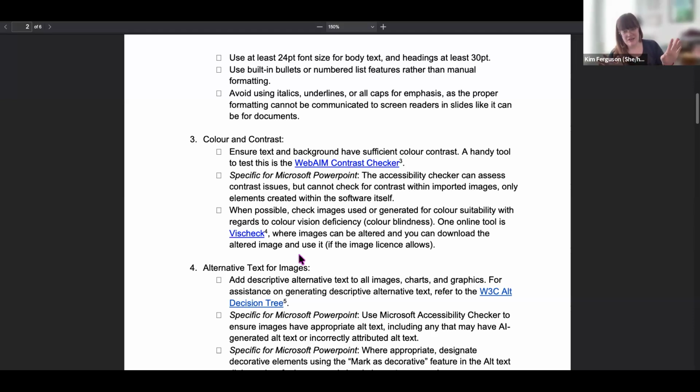I will say you have to make sure that you have the ability to change this image. So if we're talking about a Creative Commons license, you need to be able to do a derivative, because changing the image would be considered making a derivative. So that's the one limitation there.